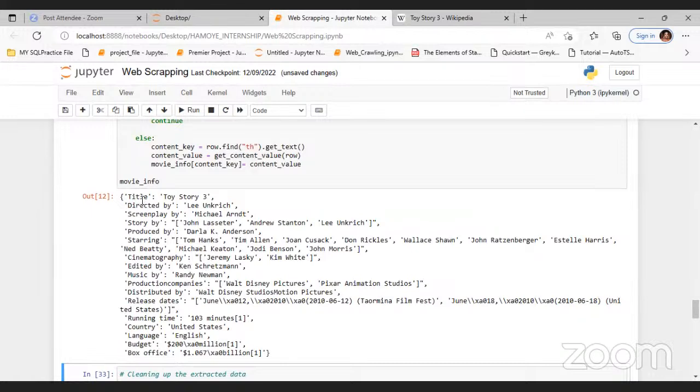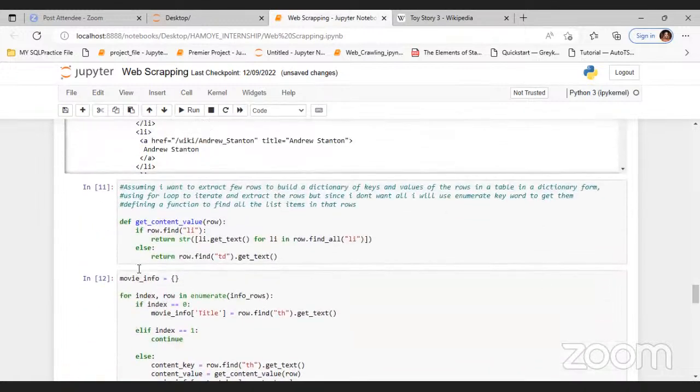So we now have that title, which is the key. We have the value, which is Toy Story 3. So in Python, you have to be deliberate in what you want. When we're defining the function, we're deliberate about what we wanted. We say if movie information, we know the first index should be title, so we put title there. So don't go and put anything else and expect it to call it for you. Even if you put something else, it will bring out that something else. But you have to be specific with what you're looking for.